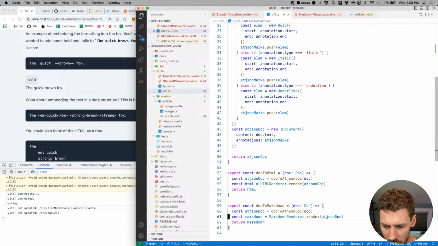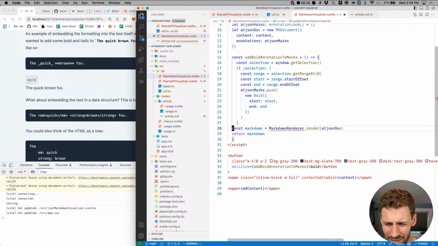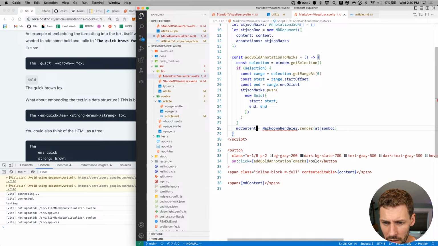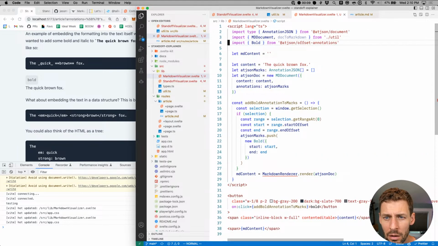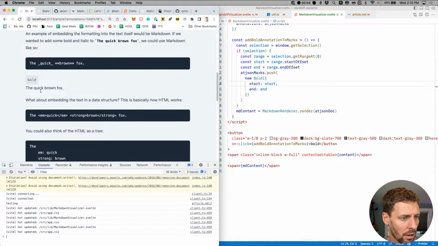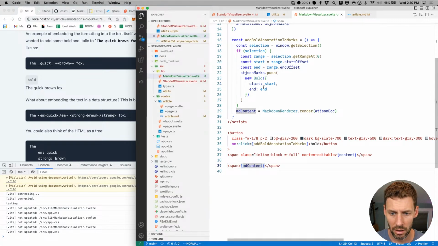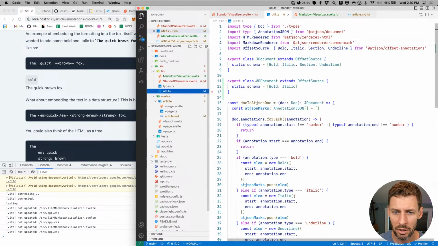Let's just do the MD content equals markdown render. All right, let's see how that works. All right, so now we have the MD content is nothing for now, but that's not entirely true. All right, let's take 5 more minutes to see if we can get this working.